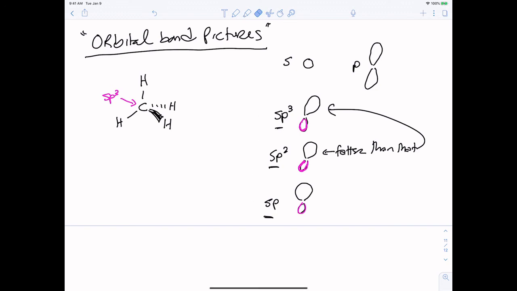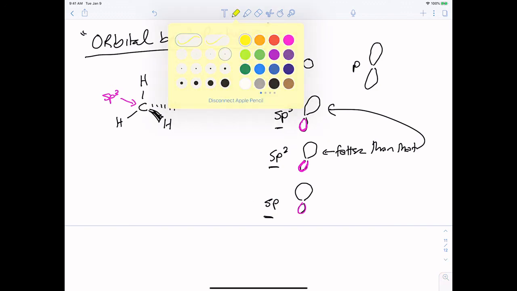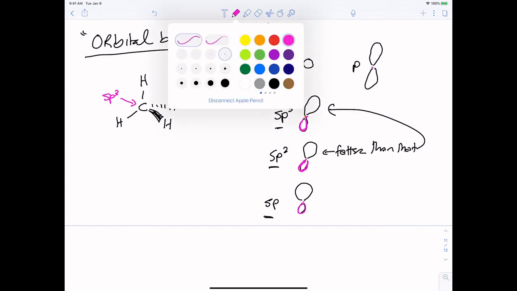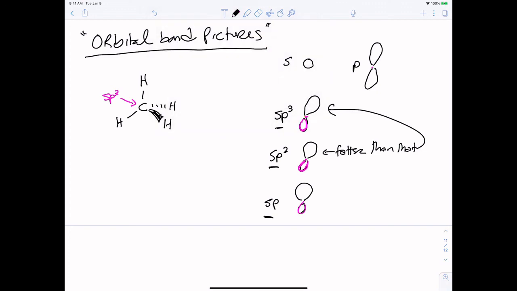Remember that it's a node, so it's a region with no electron density, so it's like right there. I don't know if you can even see that color, sorry guys. It's like right there in the middle, right? It's that space that I'm not putting anything in. So I'm actually going to make it bigger, and I'm going to put the atomic symbol there. So basically this, I'm going to put a carbon.